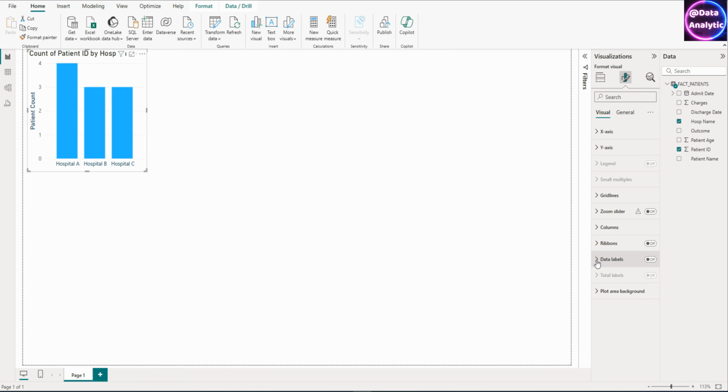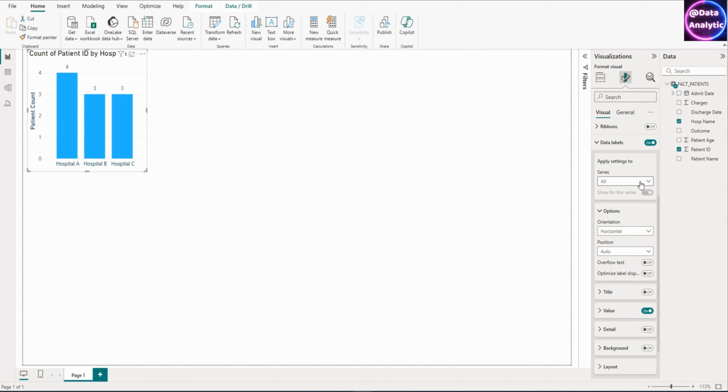We can also start showing the data labels so that we know the values, how many patients went to each hospital. We can also change the orientation of the data labels so that instead of showing horizontally, they can be shown as vertical, something like this. And we can also change the position where we want to display the data labels. We'll leave it at auto for the time being.